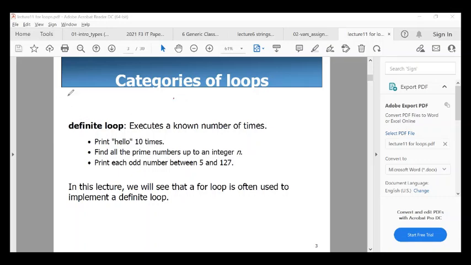So imagine that you would like to print hello 10 times, or find all the prime numbers up to a certain integer, or even print each odd number between 5 and 127. If you would like to do that in a manual way, that is very time consuming.